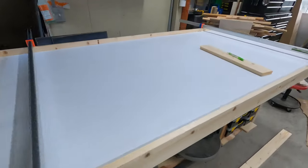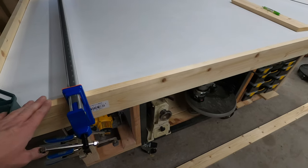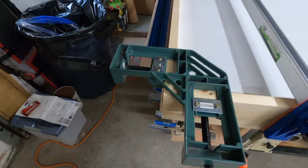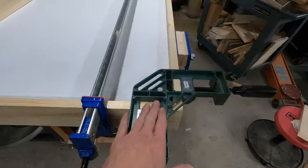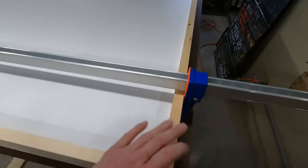So you can see we got both sides painted and all that's dry. I've got this cheap pine, it's white pine that we're using for the trim, and I did 45s on all the corners. I've got two corner clamps, so I use those to hold it together on the front, and I've got these much longer clamps just to hold it together on the back.